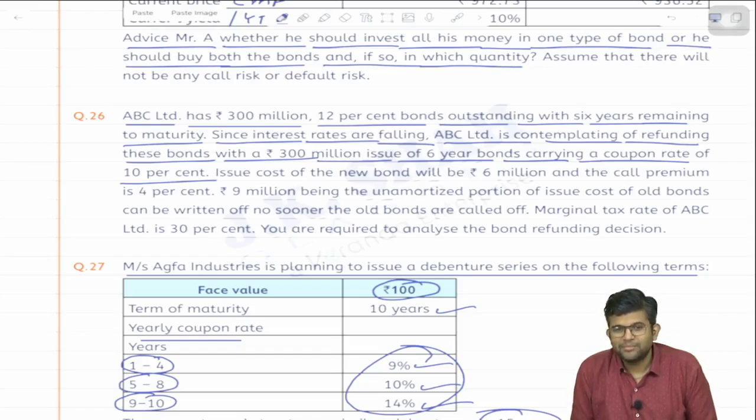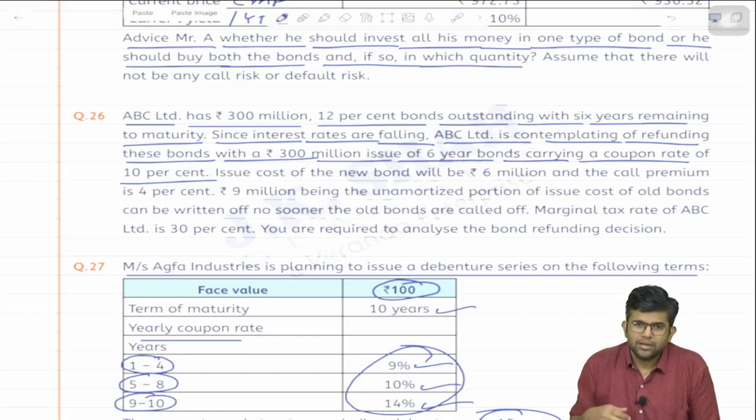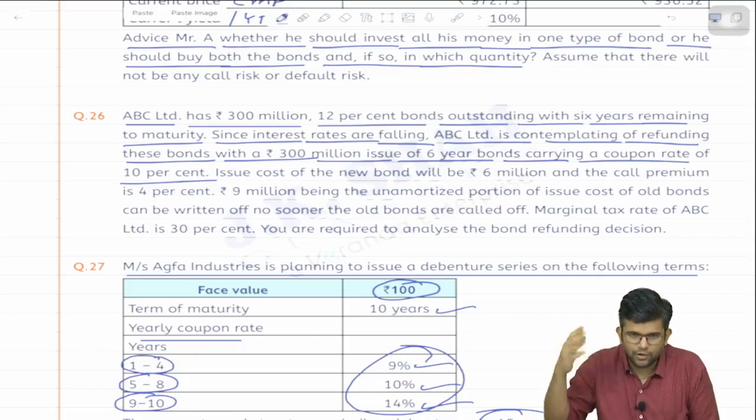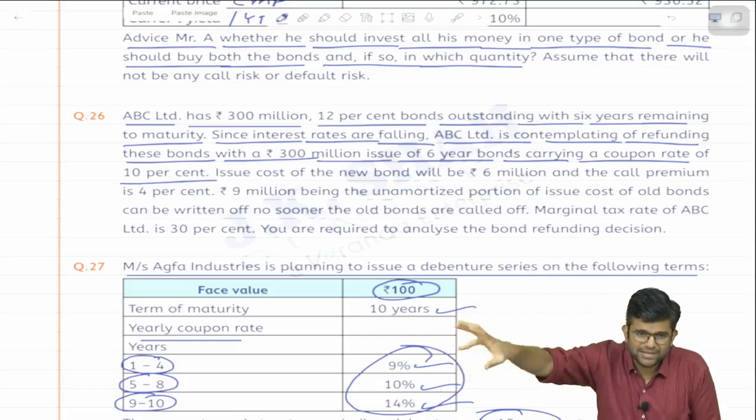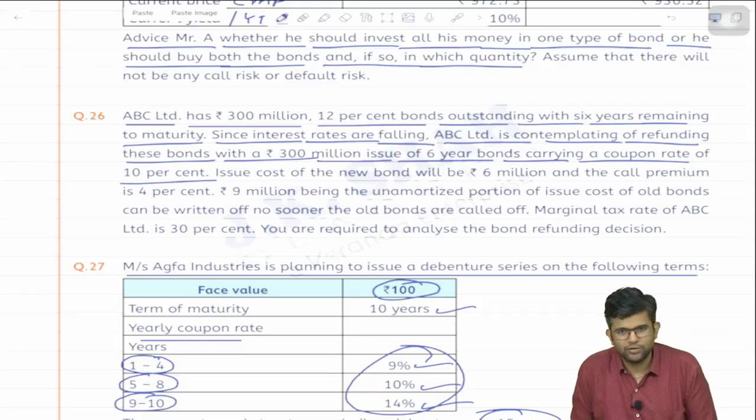Students, however, can I say, if I go for this new bond, listen to me very carefully. If I go for this new bond, can I say for 6 more years I'll have to pay interest at the rate 10%, 10%, 10%, 10%, 10%. These all will be cash outflows for me. Everybody clear? Outflow, outflow, outflow. I want us to mentally calculate the present value of all these cash outflows.